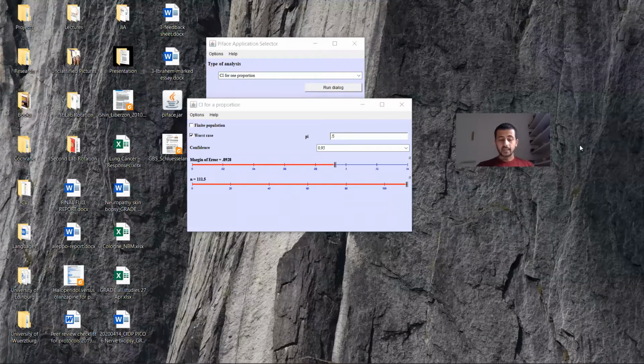Somebody went and told me I have a proportion and a confidence interval of 95%. Another person came to me and told me the same, a proportion and a confidence interval of 95%. I asked them about the proportion, and both of them told me they have a proportion of 70%. So there is no difference in the proportions they have. But when I asked them about their confidence interval, they both have a confidence interval of 95%.